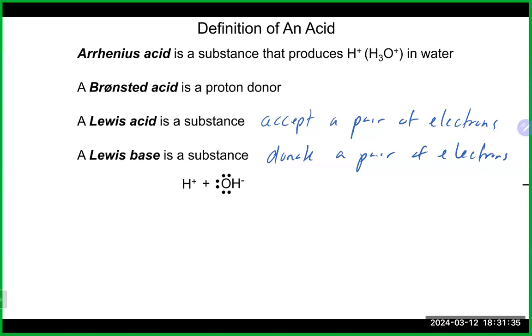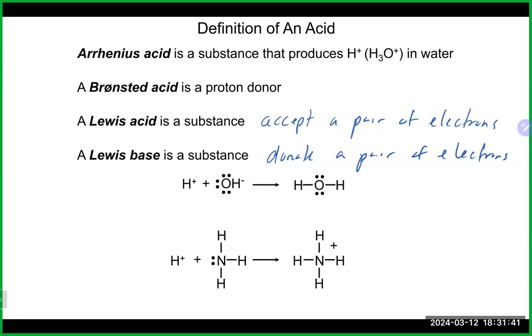So if we look at something like hydroxide here, in this case, our OH minus has a pair of electrons to donate to our deficient H plus, and that means that this is going to be my acid and this is going to be my base. NH3, which is a polar molecule, has these non-bonding electrons to donate over to the H plus, which means this is going to be my acid, this will be my base.